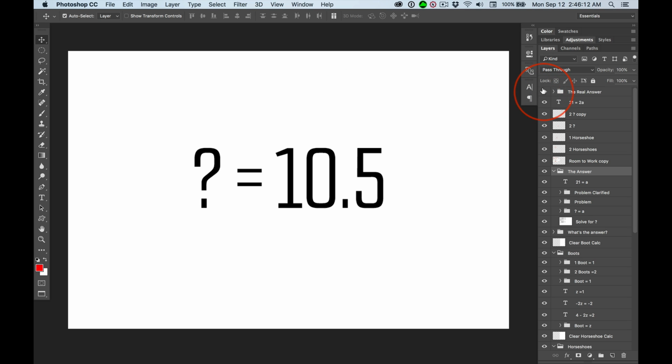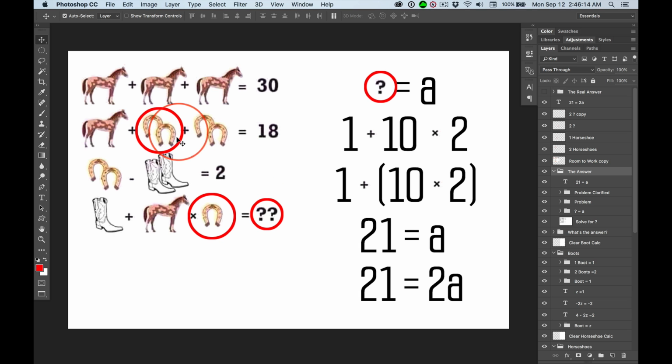And I wanted to see how many kids could pay attention and realize this difference here, because this is where my mind exploded and I started thinking, oh gosh, I didn't take into account that 1 boot and 1 horseshoe the first time. I didn't take into account the 2 question marks. For me, anyone who's observant would be bothered by this because it should just be 1, shouldn't it? Anyway, that's my fun with algebra, and I don't know how the kids did, so we'll see because I recorded this video prior to the day happening.